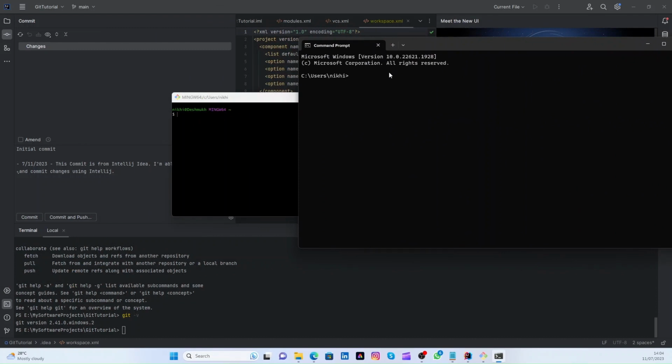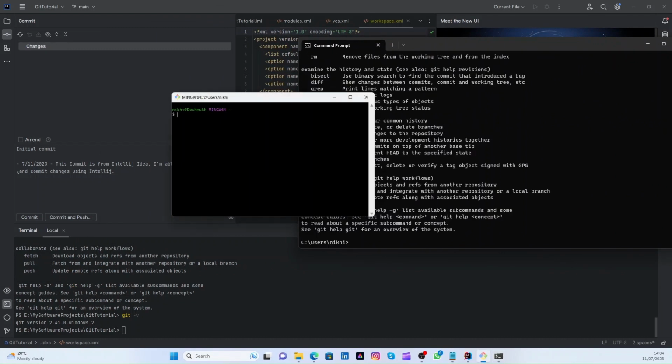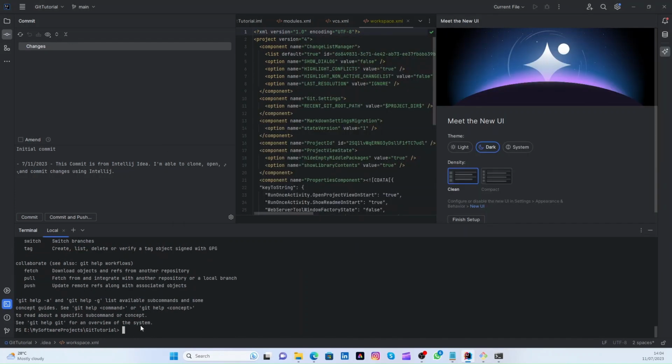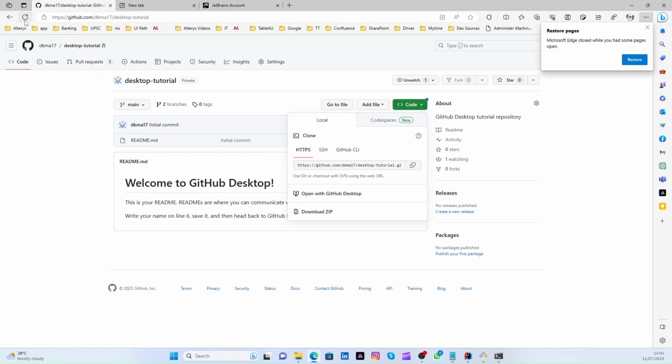You will be able to use Git like this. Okay, this is done. Let's get back to our project.